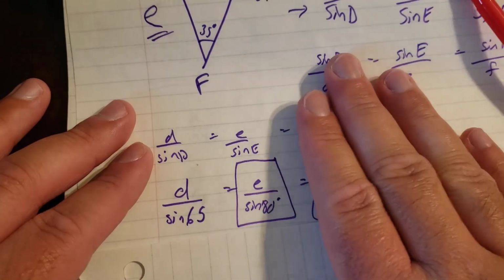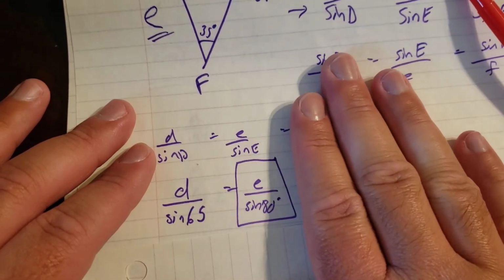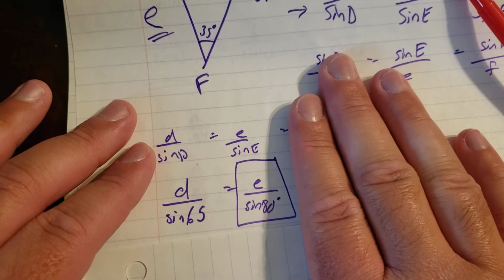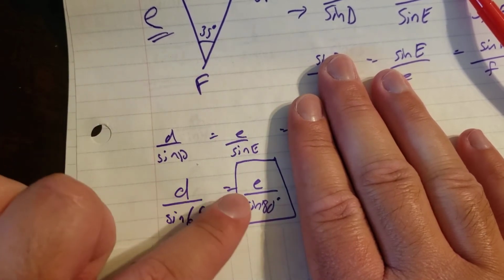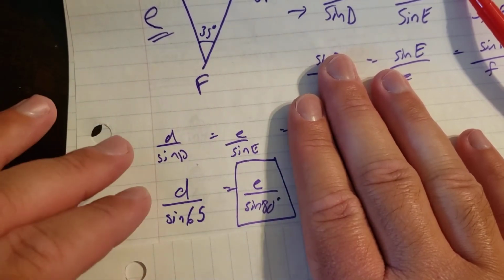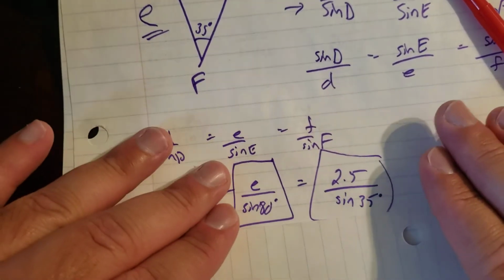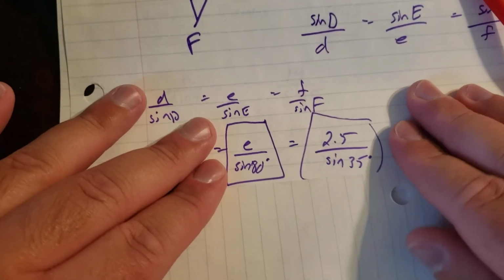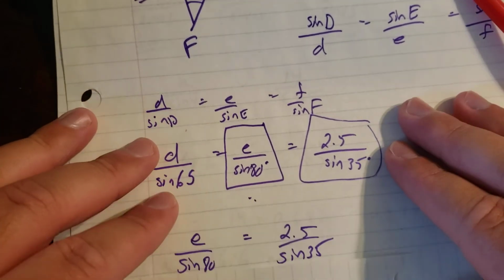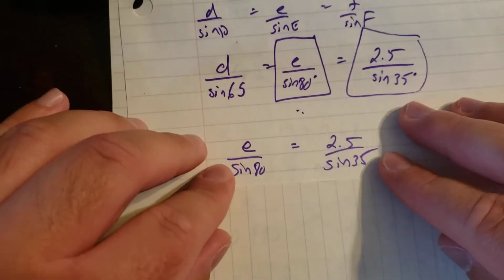Because if you think for a second, if I use these two fractions, d and d, when I go to cross multiply, I don't know what d is and I don't know what e is, so I'm not going to be able to find out what just one of them will be that way. So I need to take these two fractions and then I will cross multiply them. Okay? So I'm going to write those two fractions down here.